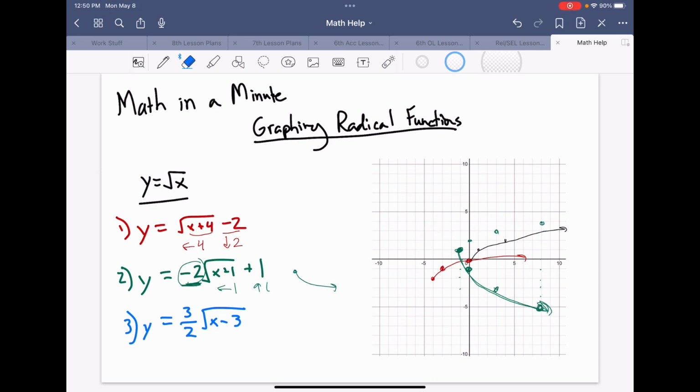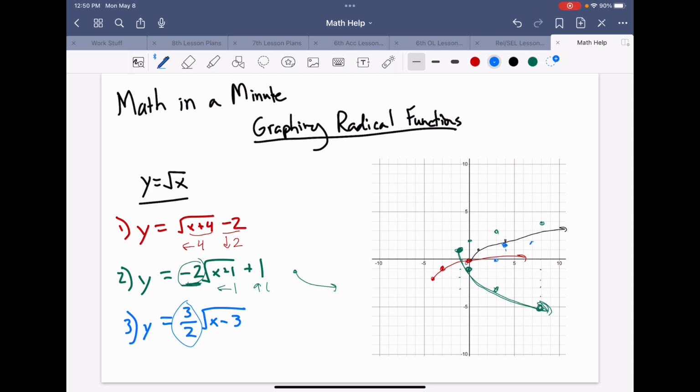Finally, let's talk about what to do with a fraction. Same concept. So I'm going to shift it over 3 spots, and normally it would look like this. Now, what's going to make this tricky is the fact that we have a fraction. What that's going to do is, again, pull it up 1.5 times. So for this first one, instead of going up 1, it should go up 1.5, so it should be right about there.